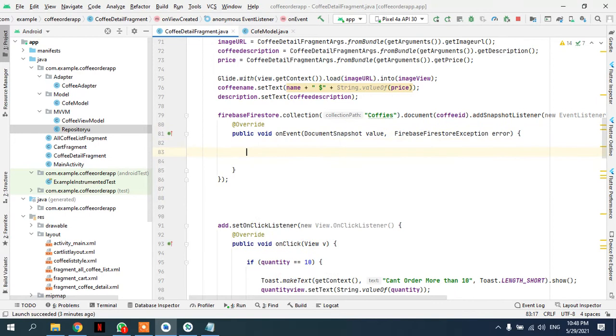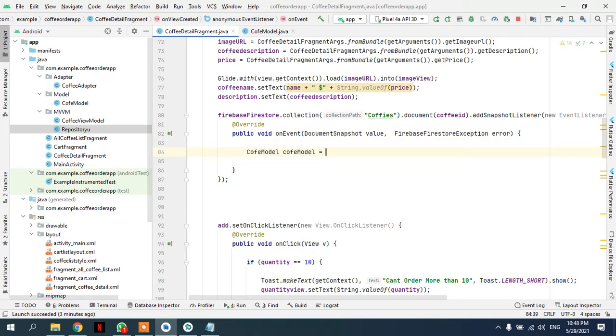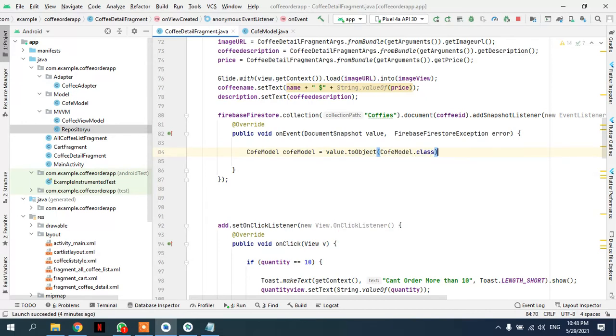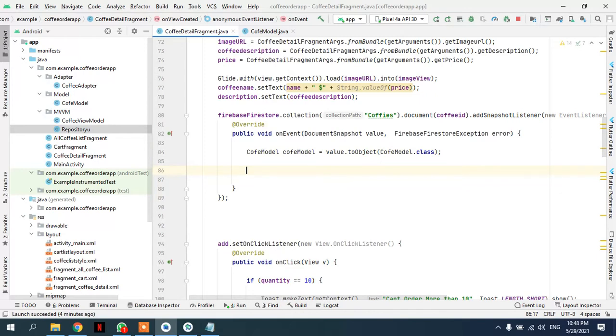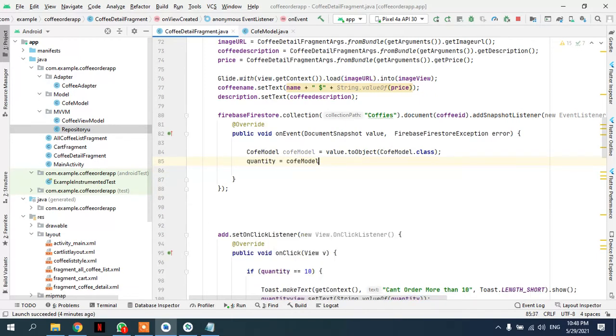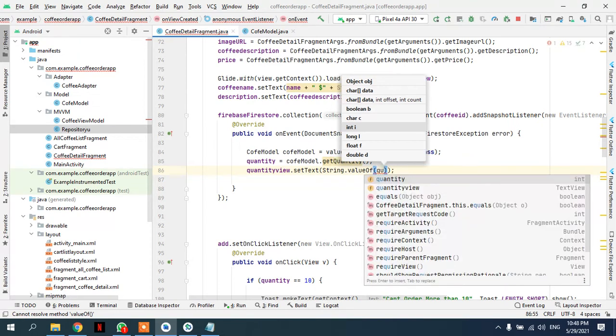Okay, so let's bring in our model value to object class. Now what do we got? We got quantity, coffee model get quantity, and quantity view set text string dot value because we cannot display an integer directly.